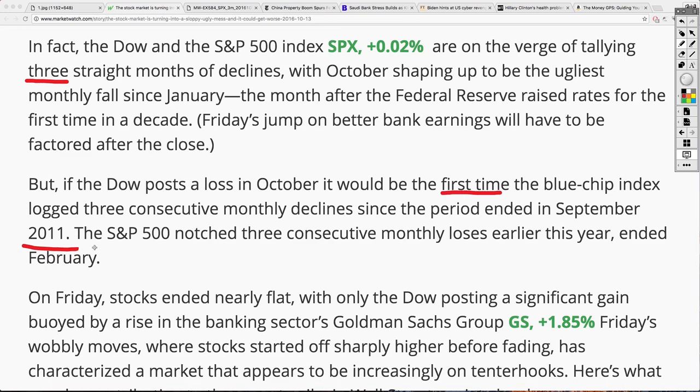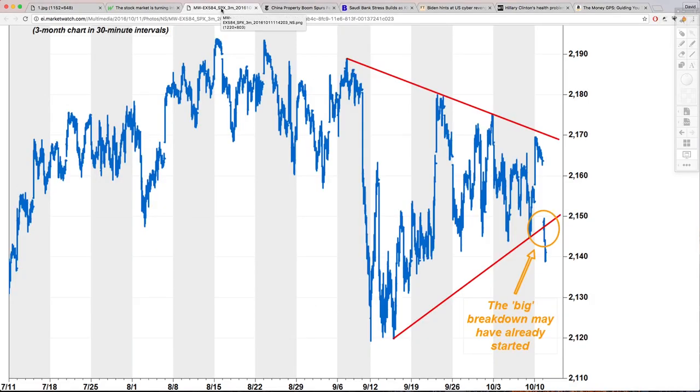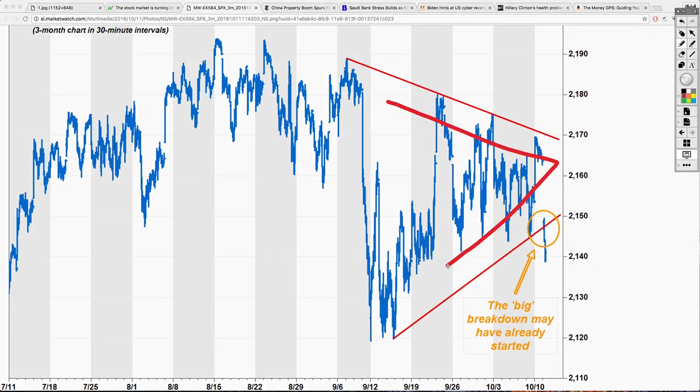Let's look at some more articles. This happens to be a chart out of MarketWatch discussing what they call this triangle pattern. And you can clearly see it right here. As you can see, this pattern developed, and it's a squeeze. Based on the technicals anyway, where it's headed. And this isn't a good thing.